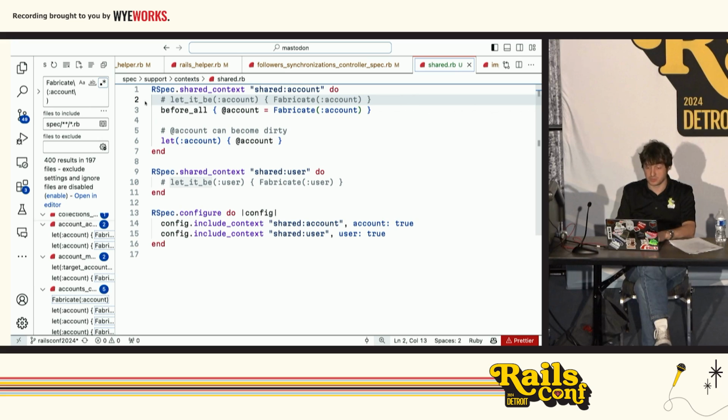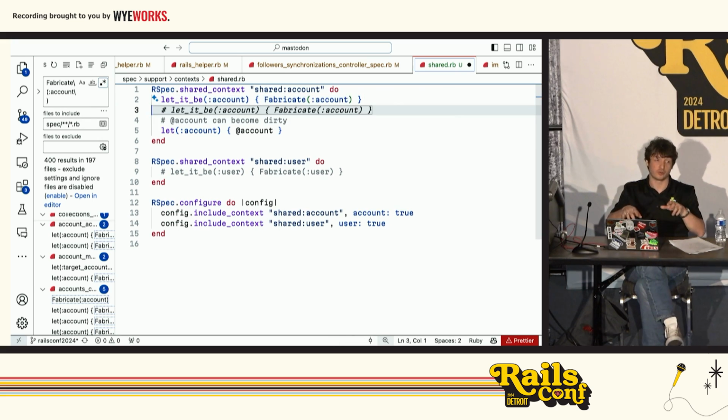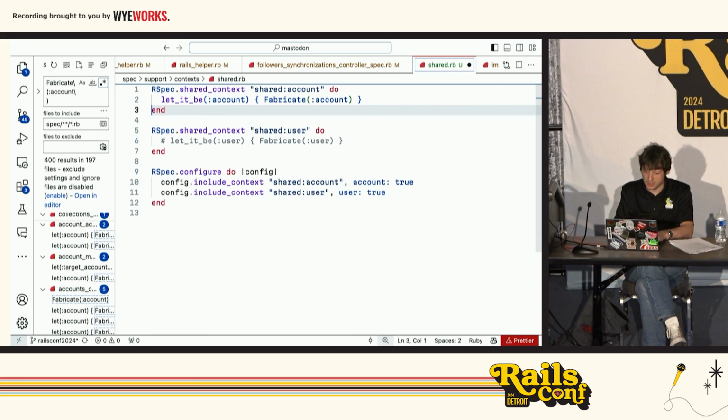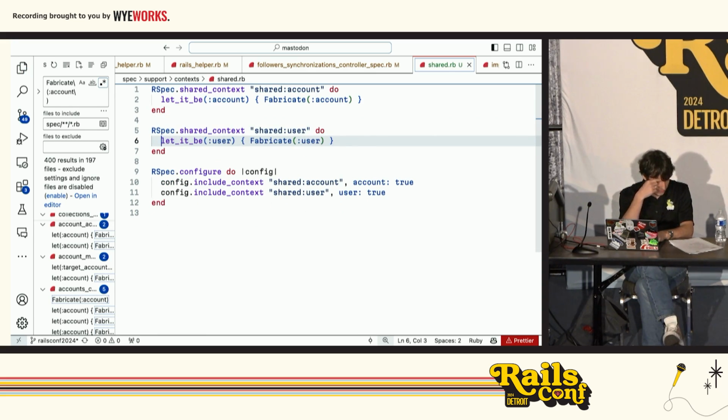And let it be is a bit more complicated. It hides all the instance variables from you. You're not going to find them and accidentally hit them because we use emojis as instance variable names. And no one used them in the code base. And another thing, which is not yet configured, let me check if I have an example that is not working with this. I think, unfortunately, I don't.